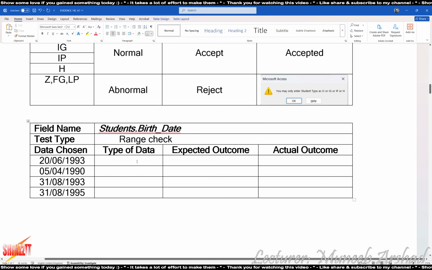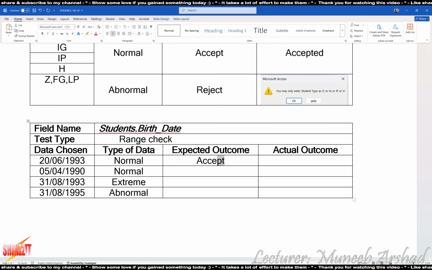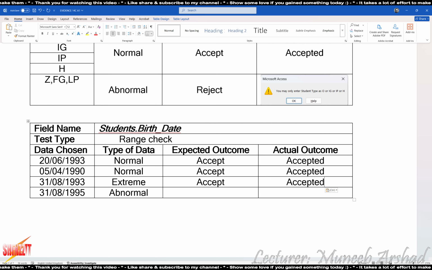Type of data. This is normal. This is normal. This is extreme. And this is abnormal. Expected outcome, it will accept this. It will accept this. And actually they were accepted when we entered them.